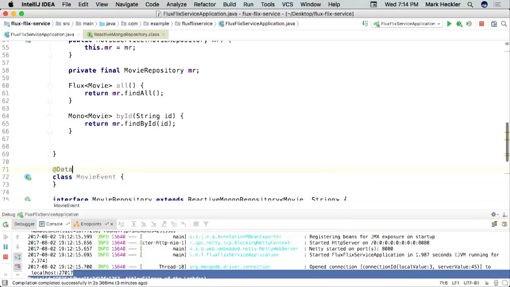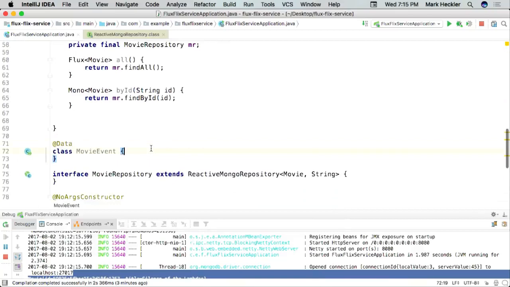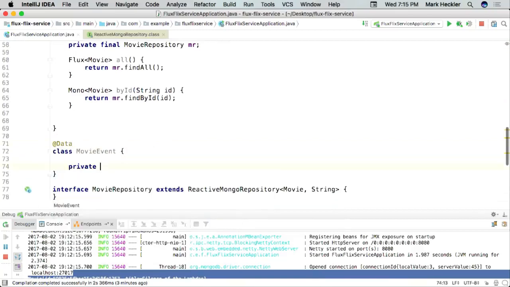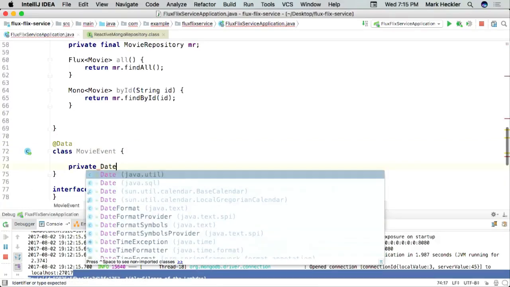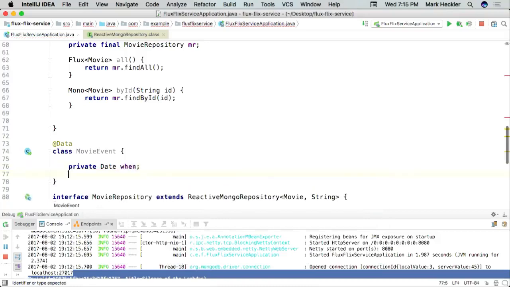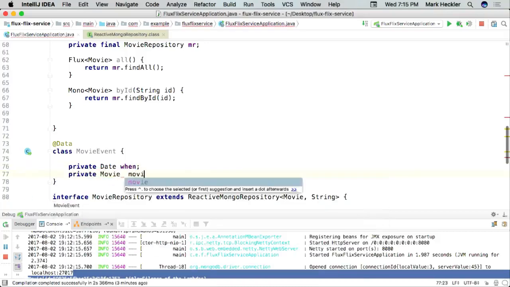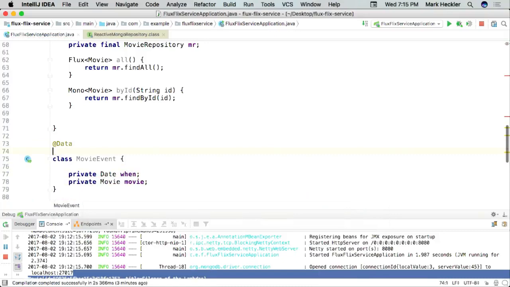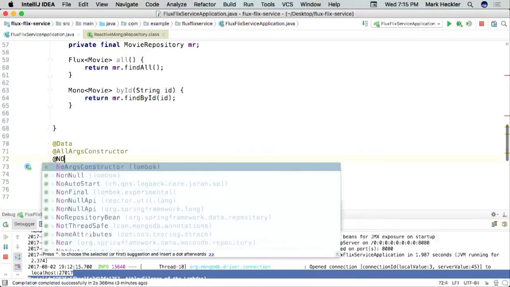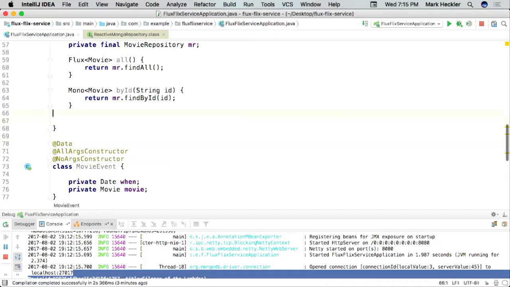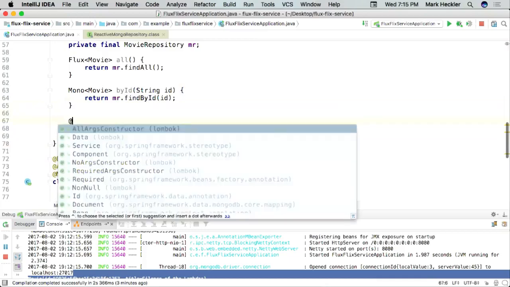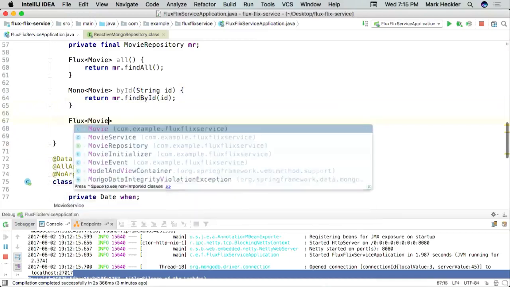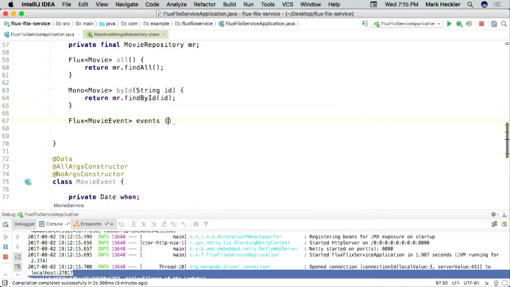And this is just going to be an at data Lombok annotated component here. And we'll have in this type a date, when, and we'll have the movie in question, of course, as well. So there we are. We need an all args constructor and a no args constructor. There we are. And this endpoint will return a flux of movie events. So events for a given movie ID.